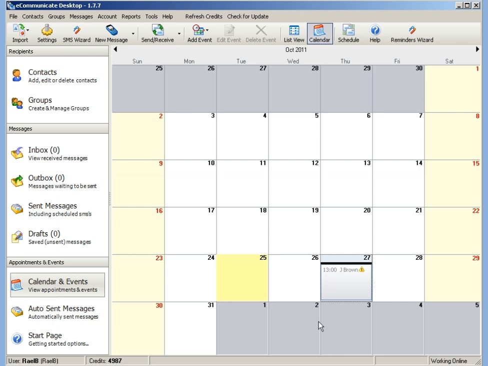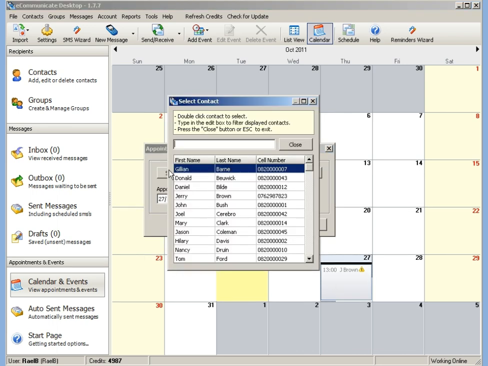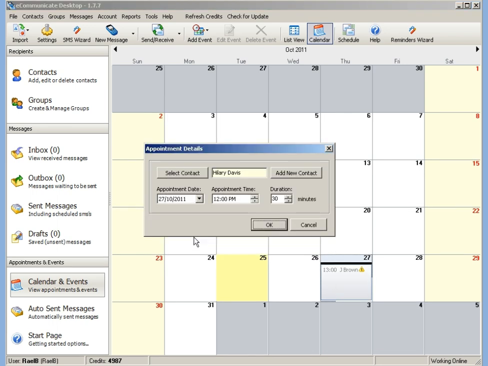So now let's add another appointment. Add appointment Hilary Davis, and we're going to make that appointment for 2 p.m. As you can see, it's pretty simple to set up an appointment.